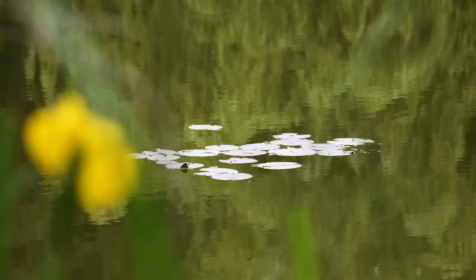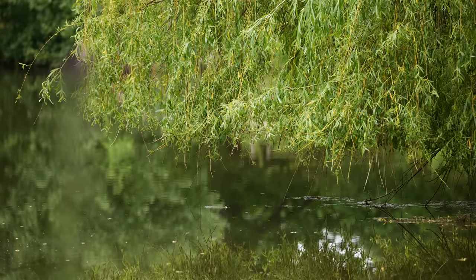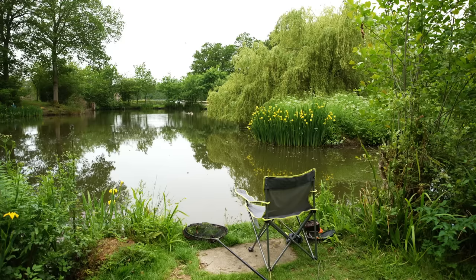When choosing a spot to fish, it's not often as simple as just the first area of the lake that you get to. Sometimes certain areas can hold more fish than others. I like to look for areas where the fish might be able to hide away, like underneath lily pads, some weeds, overhanging branches, stuff like that. However, when you are just starting out, it's quite nice to find an area where there isn't too much undergrowth — where you can fish without getting tangled in everything. There's no point fishing a spot full of fish if every single time you cast out you're getting stuck on branches or brambles.